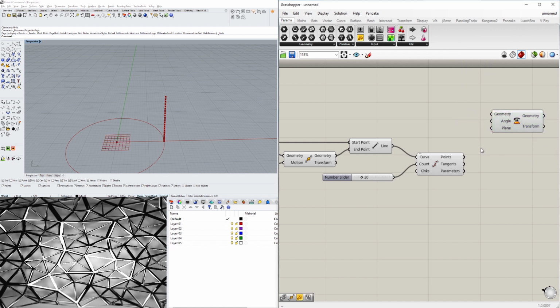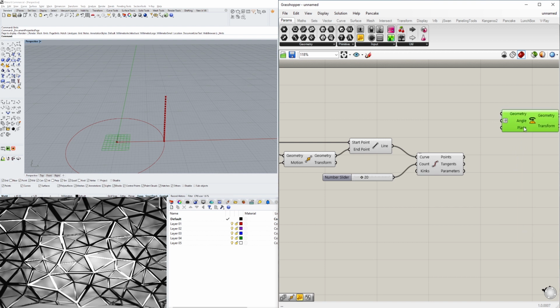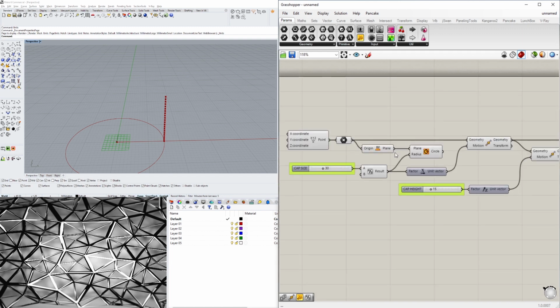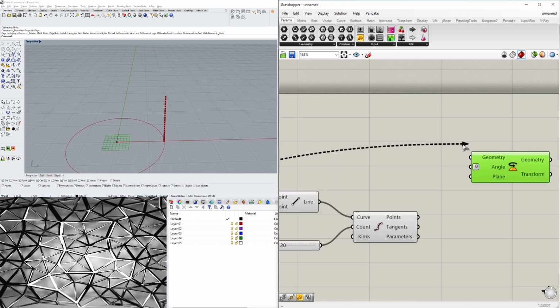And I like to use the component called series to create the incremental steps. So for the angle, I'll right click on the angle and go to degrees. For the plane, that's going to be the location of where you're rotating it from. So we'll plug in our origin plane, XY, and we'll plug that into the location of where it's going to rotate from.